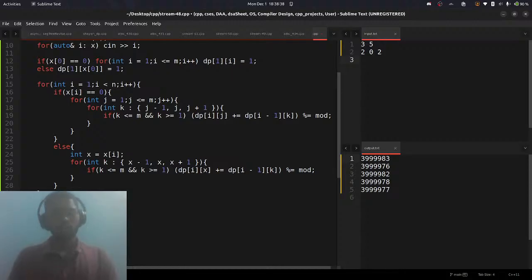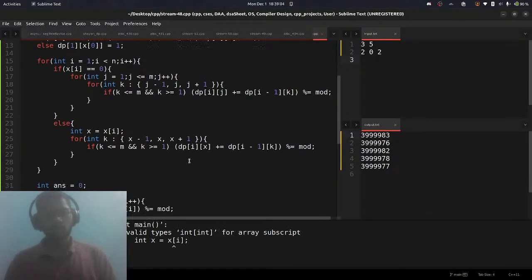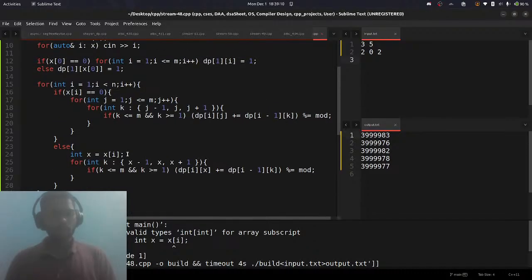Okay, and we'll check every possible ending number, and answer plus equal to dp of n minus 1, i, and of course we'll mod it, and finally we'll do it like this.